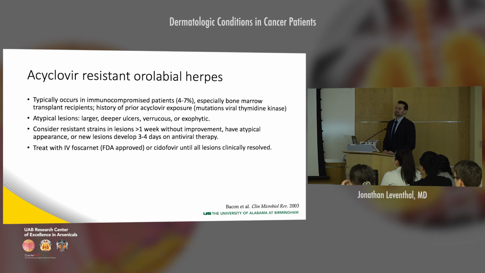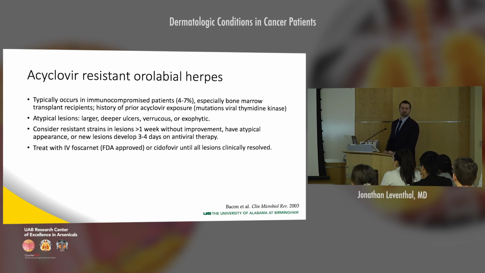And so Acyclovir resistance is something we don't think about maybe too often, but herpes is really everywhere, so it's important to keep it on the back of our heads. It's really more common in patients who are immunosuppressed, especially bone marrow transplant recipients, such as this patient. Most will have a history of exposure to Acyclovir for prophylaxis, and then they get a mutation in the viral thymidine kinase. Think about it in patients who have atypical lesions.